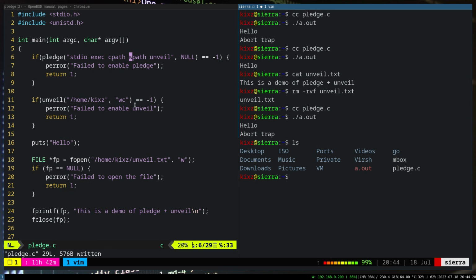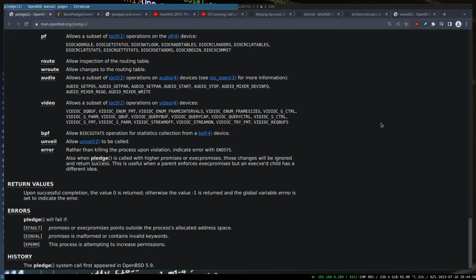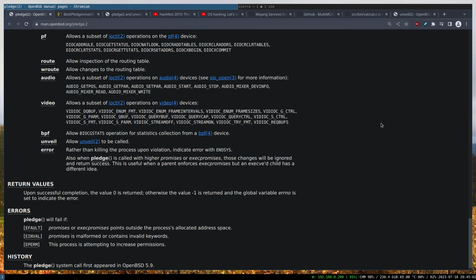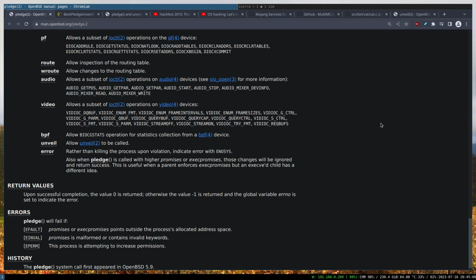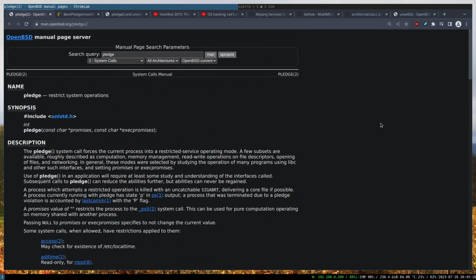Of course, if your program is complicated, which means that you are going to call unveil multiple times, then you just need to get a higher overview of it and have a better understanding of what your program is supposed to do when it comes to file system changes and access to the file system. Before ending this video, in case you would like to know more about pledge and unveil, first of all, I highly recommend you read through the pledge and unveil man pages.